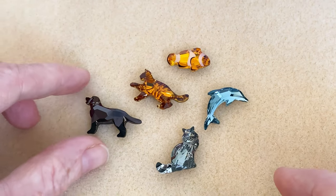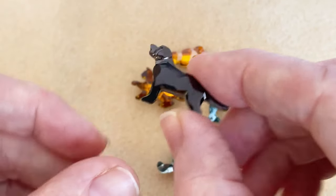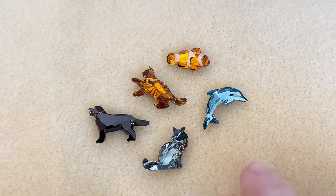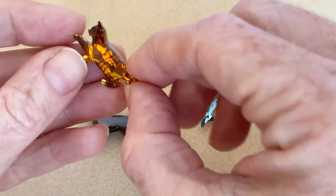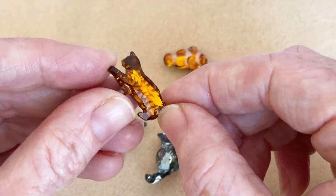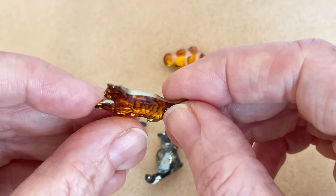I just want to show you five of them — there are more styles available at Beadaholique.com. Here we have a Labrador Retriever, a favorite dog of mine. I actually picked up my favorite ones because I wanted to show them and see them in person. I've got a beautiful dolphin, and this really pretty orangish-red cat with stripes. Every angle of these is so pretty — that crystal just sparkles.